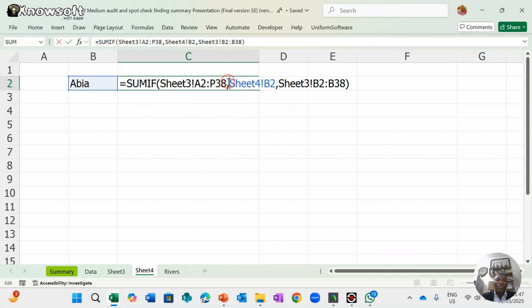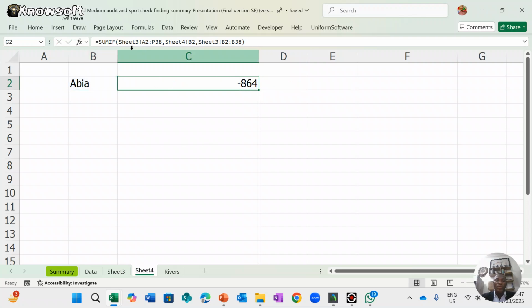So for example, if you double click here, you see that it's also picking B2, but B2 will change while other things will not change. So we'll now make B2 an absolute value. So we go to the sheet 3 here and we can absolute it. What you need to do is just click your function key on your keyboard and then click F4, I guess, F4. Should it be F4?